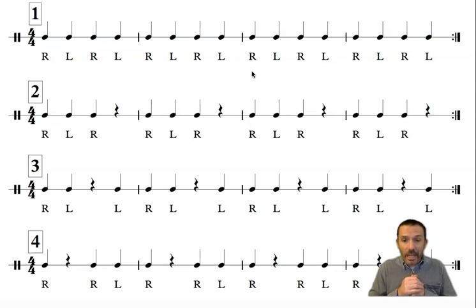And then right next to that, this is a really important one, the 4 above the 4. We say it 4, 4. The top 4 tells us how many counts per measure. So we know there are 4 counts per measure. And the bottom 4 tells us that the quarter note gets 1 count. The quarter note is the dark circle with the stem, and that little squiggly symbol that you start seeing show up in number 2, that's a quarter rest. That gets 1 count of silence. So a quarter note gets 1 count of sound, a quarter rest gets 1 count of silence.